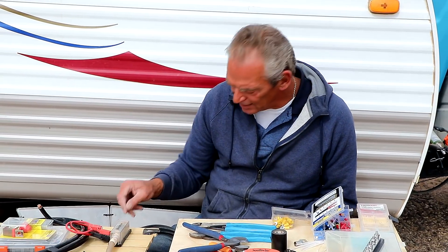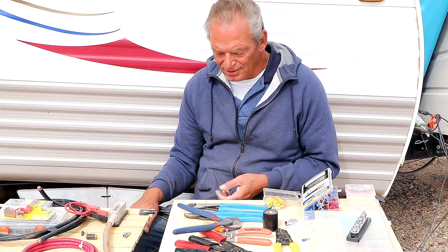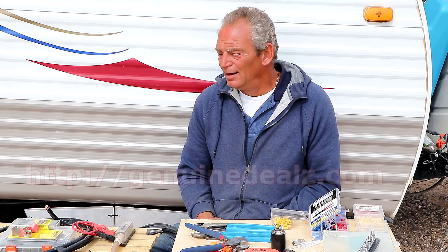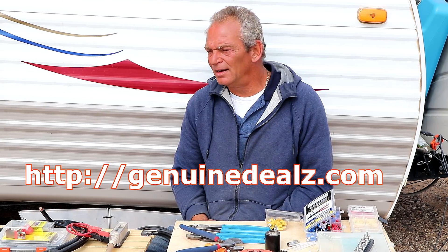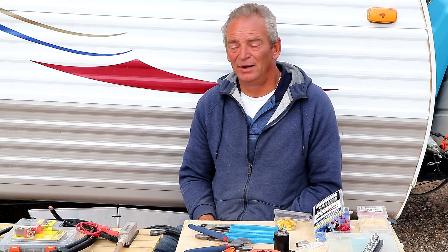If you force it, there are other ways of crimping — there's hammer crimpers, or you can take a pair of pliers and squeeze them down — but I've never found them to be as good as actually using a crimp tool. We might also mention that you can buy wires pre-crimped, especially the bigger wires, because it's a specialty to crimp a big wire. If you're not crimping a bunch of wires all the time, it might be cheaper and easier to just buy pre-made wires. You tell them the length, gauge, size lug and hole you need. They charge a dollar per terminal and they'll sell you a very high quality wire with a very high quality lug and a very well done crimp, shrink wrapped afterwards. All you have to do is bolt it onto your parts.